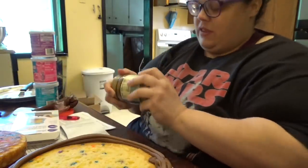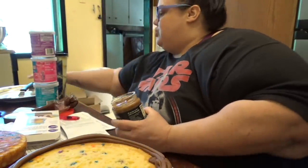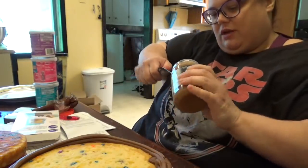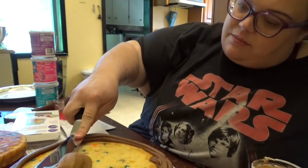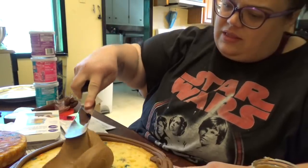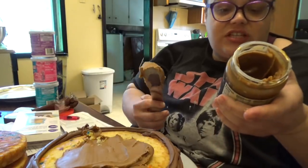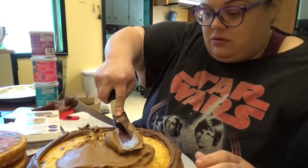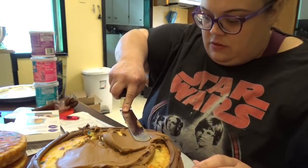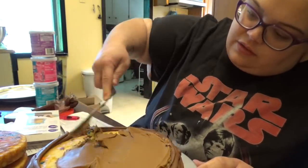Now for the bottom tier, I'm going to use this cookie butter from Trader Joe's. Just kind of discovered it. A bunch of people had told me about it, and my boss was going to Trader Joe's because we don't have one nearby. And I was like, please pick me up some. And so then we both tried it. Oh, it's a little stiff. So what they say is, this is a deliciously unusual spread, reminiscent of gingerbread made with crushed biscuits, aka cookies. There we go. Once we got some on there, it's spreading out better now.